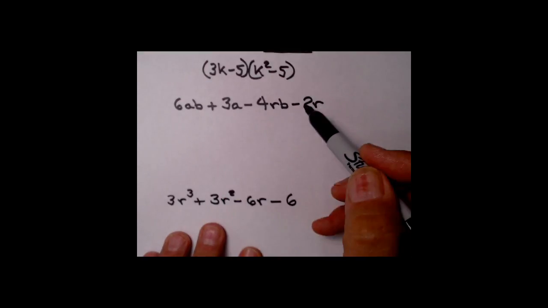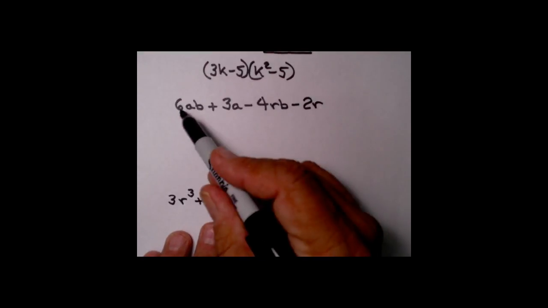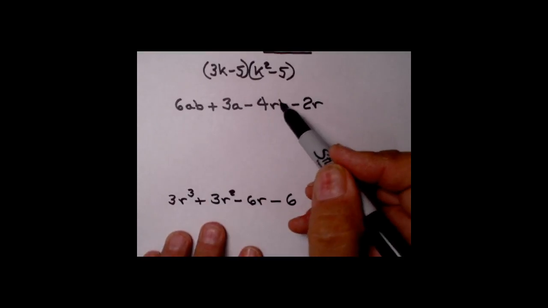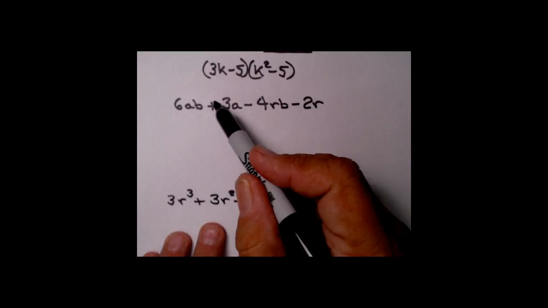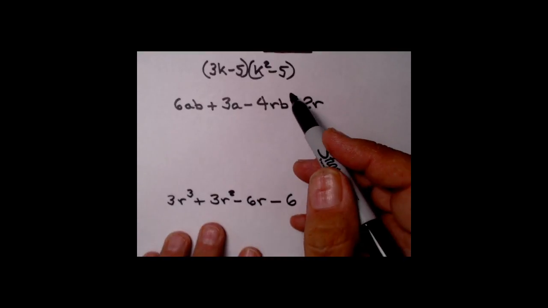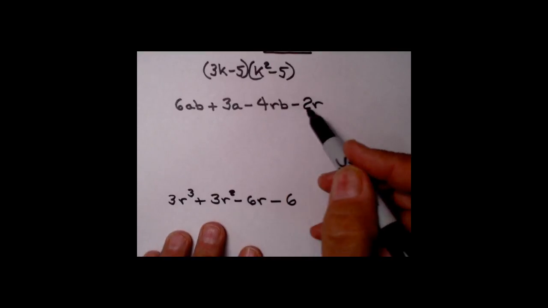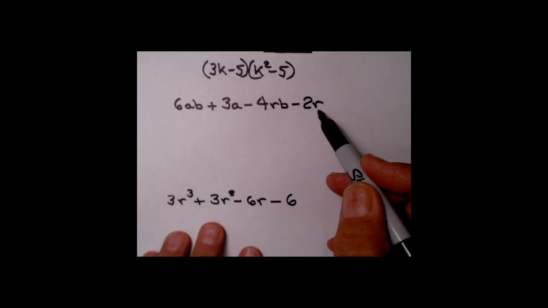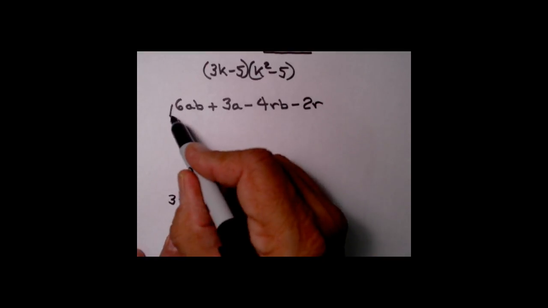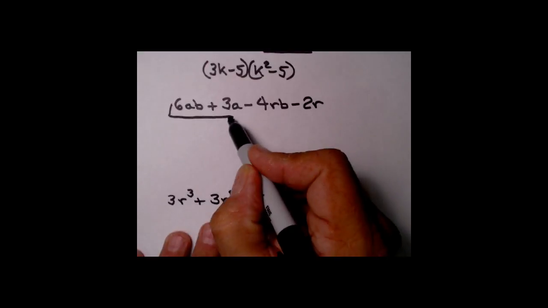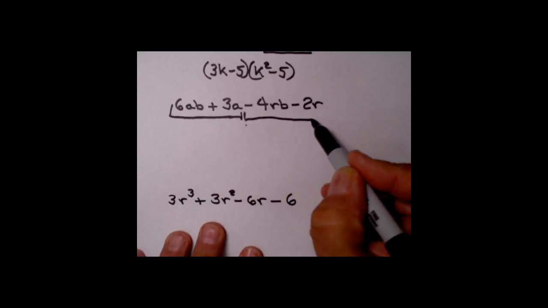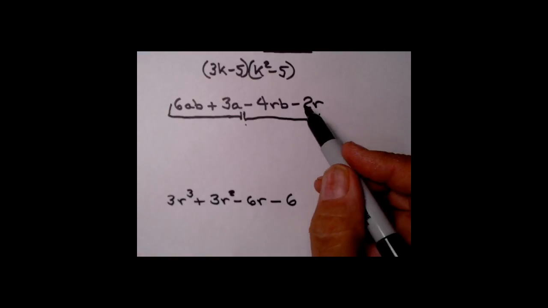There's no number that's going to divide into all of these guys at the same time. What do the A's do? No A's here, so the A's don't go through. The B's don't go through. And the R's don't. So there's no GCF for the whole bunch of them. So, okay, we can't do any improvement there. But let's get down to try and factor by grouping here.